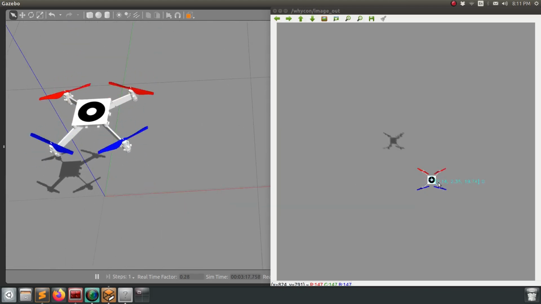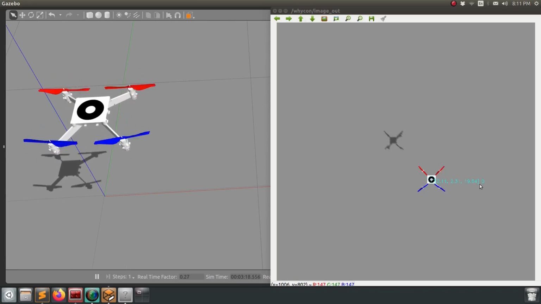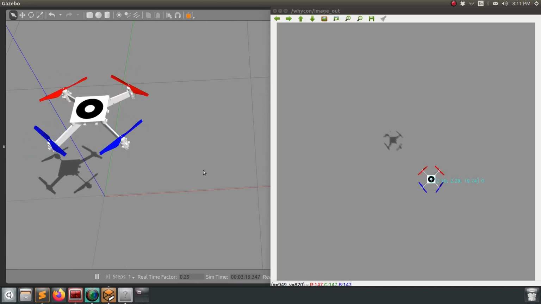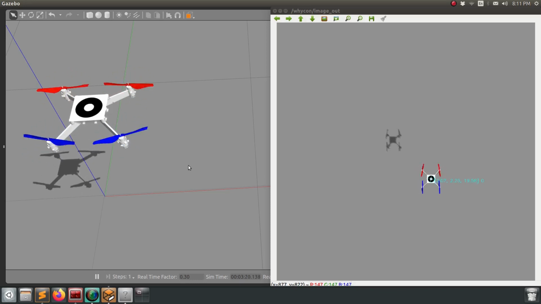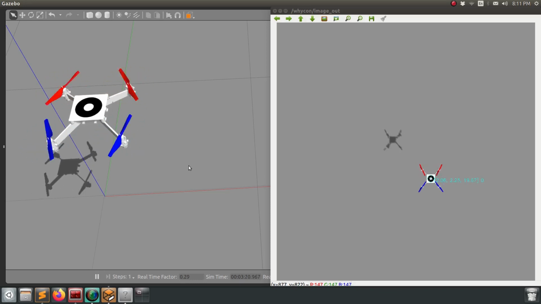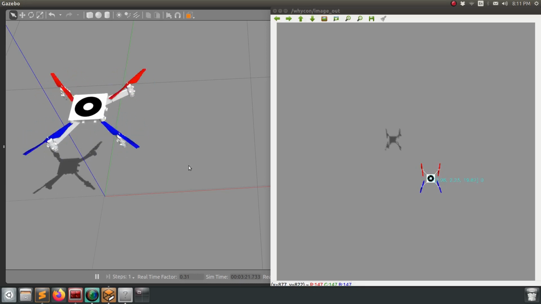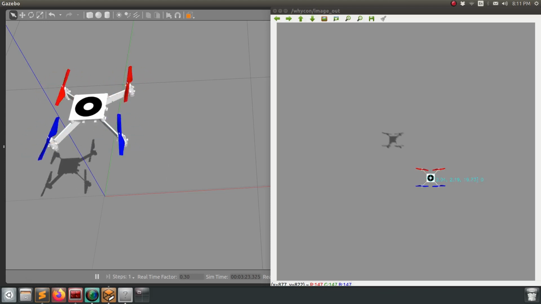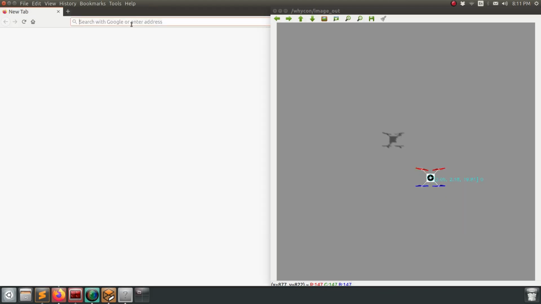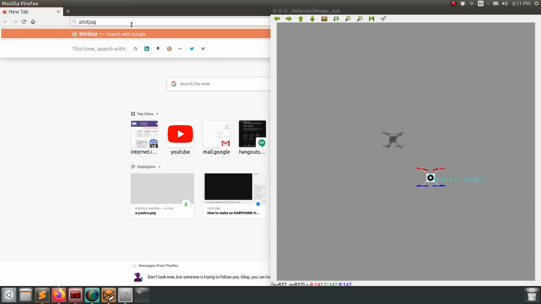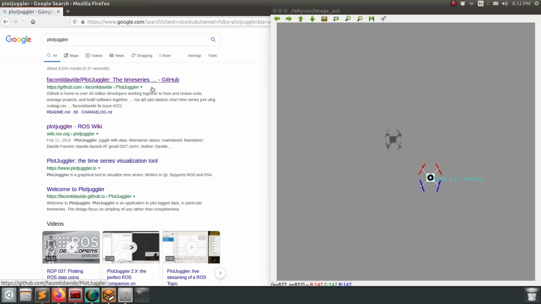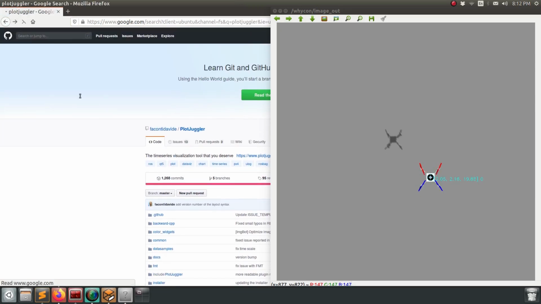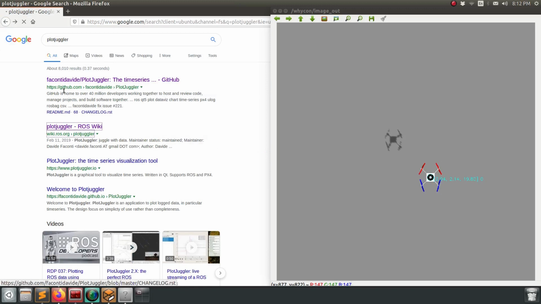So now you have the Vicon coordinates, so you know your set point. So there's always going to be an error, which is your set point minus the coordinates, or however you calculate it. So how do you visualize the error, and how do you visualize the error changing in real time? So for that, we typically use a package called plot juggler. It's a ROS package. It is available for things other than ROS as well. You can just Google plot juggler and you'll find it. So you'll need to install this first. So in order to do that, let's do that in a minute, but let's first browse through the web page of plot juggler. You can do lots and lots of things with it, or else we'll go to the ROS wiki, not the GitHub page.